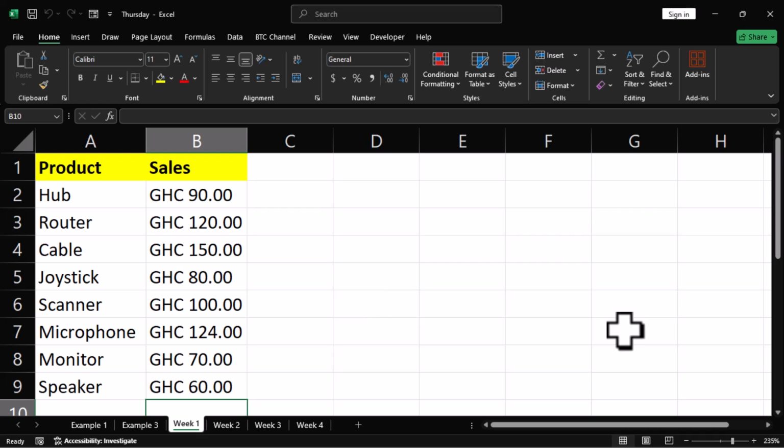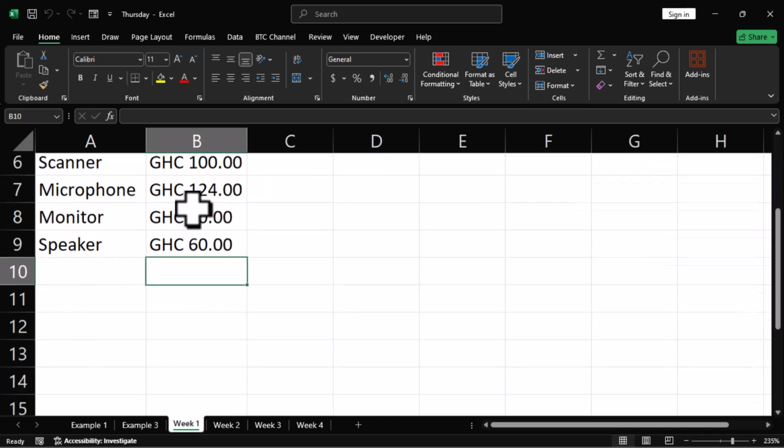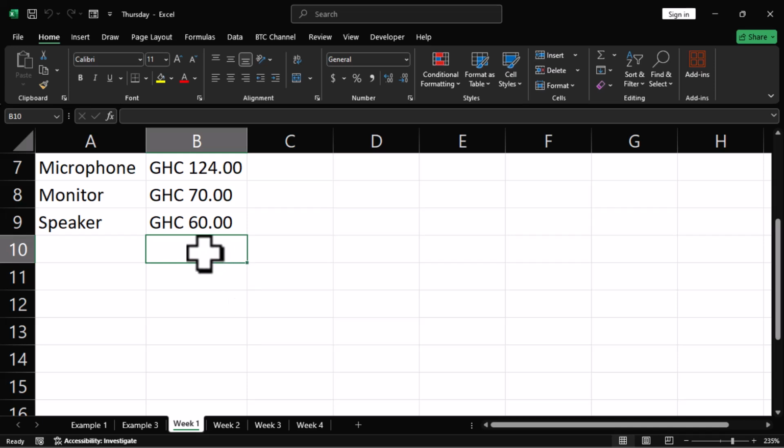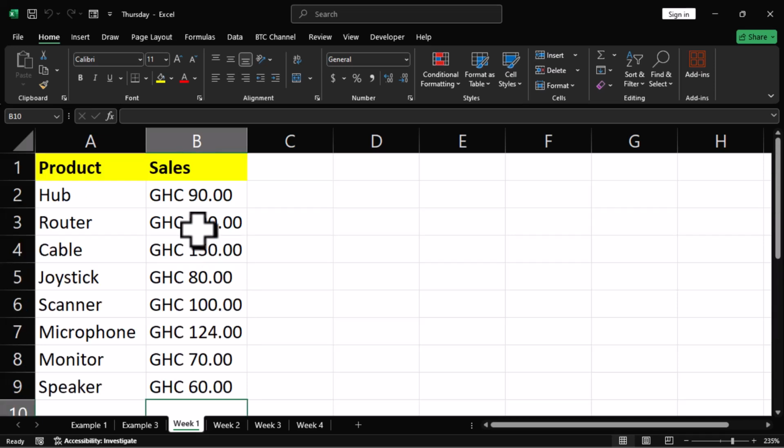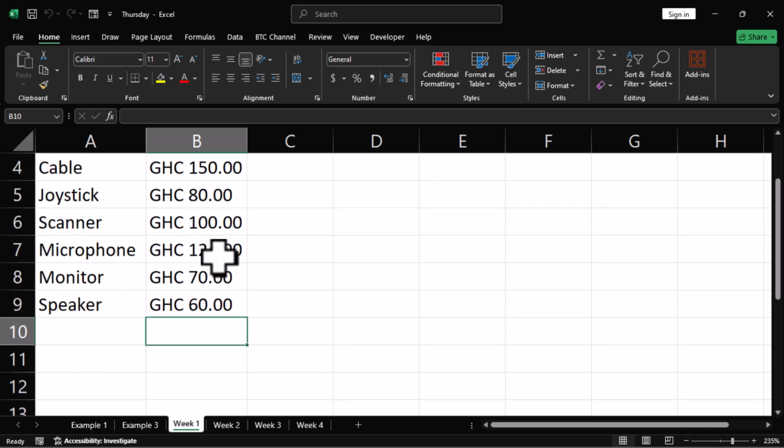Looking at this well organized data I have in this worksheet, I have products and sales, and under these two columns we have their data typed below. In the sales column, we have some values which are of currency, and if I click below, this data, because it is vertically organized, allows easy use of functions in Microsoft Excel.